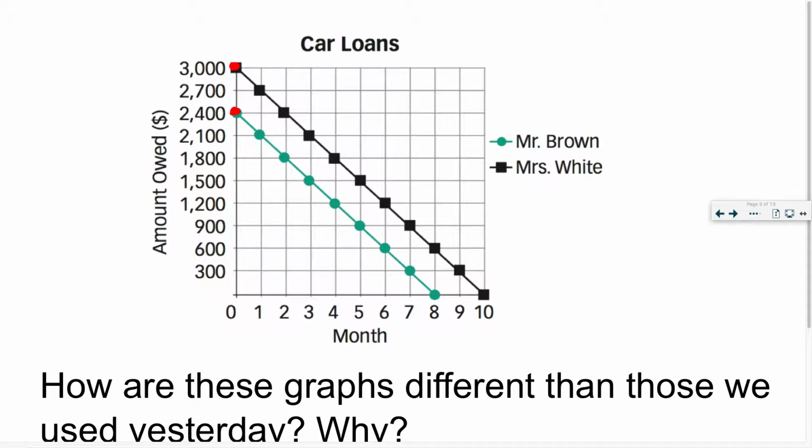If there were no numbers or coordinates and we knew nothing and we just saw these 2 lines, how can you tell what they're paying? Because the points are plotted on the same line, but Mrs. White's goes a little bit more up. So the lines are the exact same. They're the same slope. Like they almost look identical, except Mrs. White's is like a little bit higher up, but they're the same movement. So that's how graphically you could see that they're the same. What else do you see?